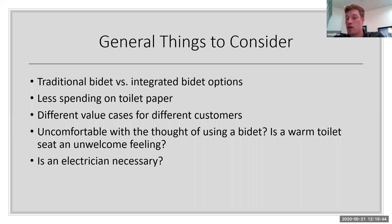Different value cases for different customers — like we talked about last week in terms of faucets, some people will find different value in the automated features of these products. Being able to walk up to the toilet seat and not touch it for it to raise up, that's what they find value in. Maybe they have kids at home and that automated flush resolves an issue. Being able to understand the different things these products can do and find what clicks in the customer's head is key.